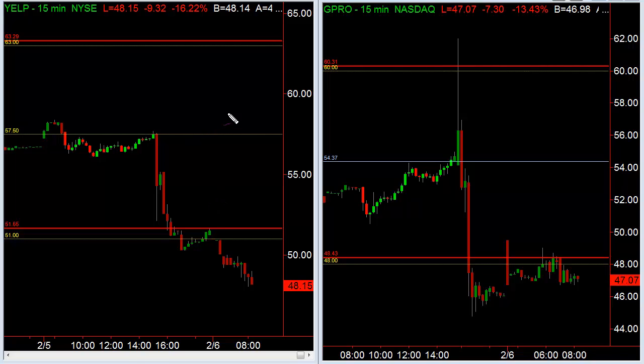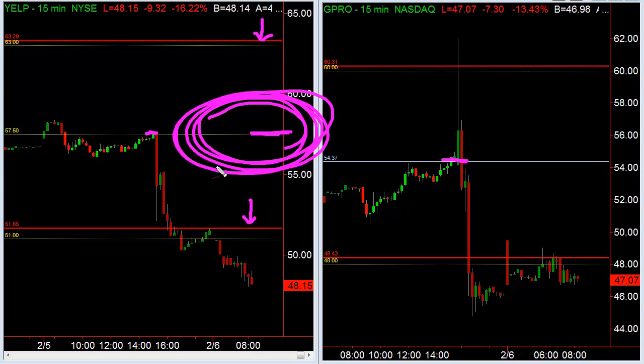The main goal was that I sold iron flies, meaning that I sold the strikes where we closed, and then bought protection. The red line is the expected move, and the yellow line is the option where I actually bought protection in the event that we blew through this. The idea is that if it opens flat and stays within here, I make a bunch of money as implied volatility collapses. And most of these trades are risking 1 to make 2 or 1 to make 3.